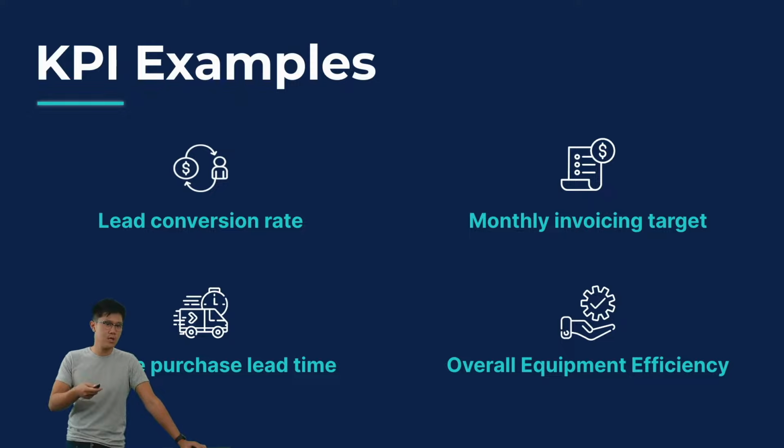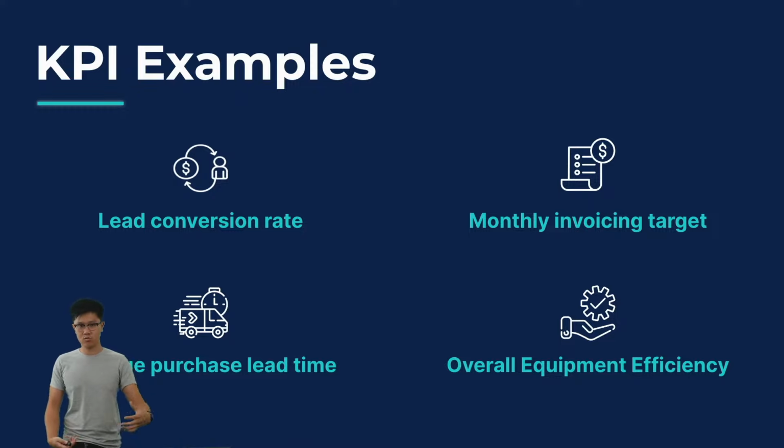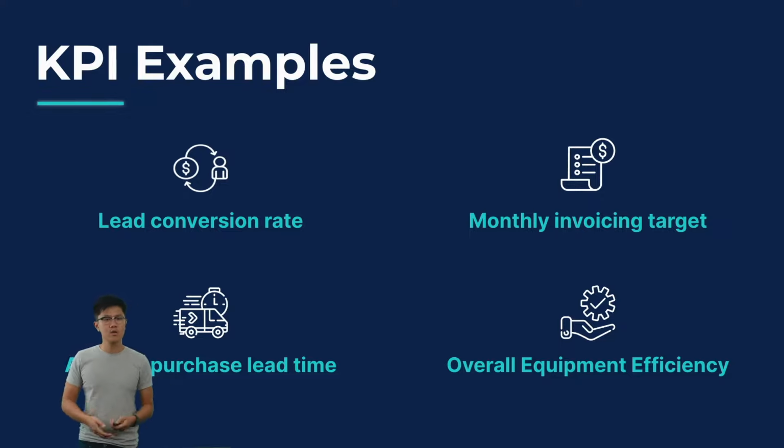If I go through the examples once again, if the lead conversion rate is quite low for a specific team, for example, it will let you know that you would need to boost them in order to meet the target for the end of the year. For the second one, say the average purchase lead time is quite high for a certain material, and then after some research, maybe you'll understand that it is because this specific material is only purchased from one specific vendor. And indeed, that vendor could be quite slow to deliver. So that could be a call for action for you to try and look for another vendor, right?